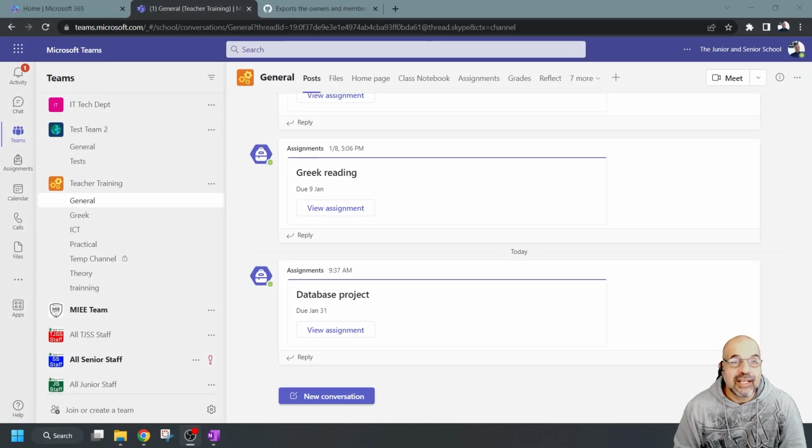Okay, tip number 7 is all about generating a list of all the members, or the students, for example, and the owners of a class team. Now, this is not a feature which is available in Microsoft Teams, but there is a little trick that you can use using a piece of script or some code, which I'm going to give you in a second, and it's really, really easy to do.